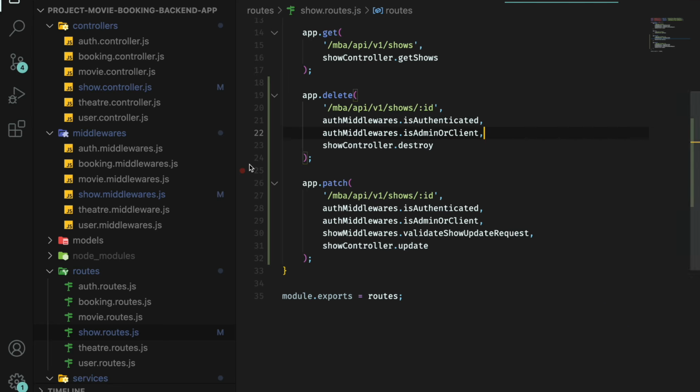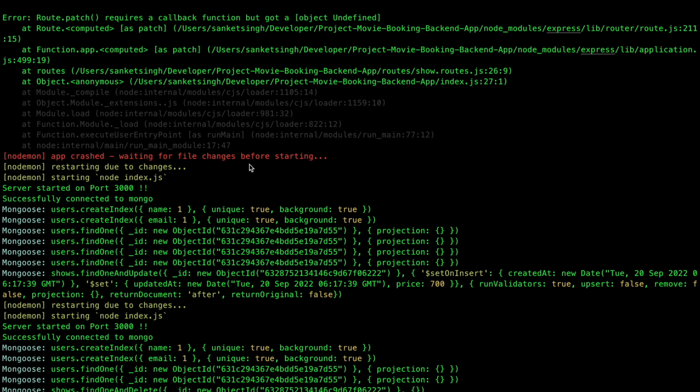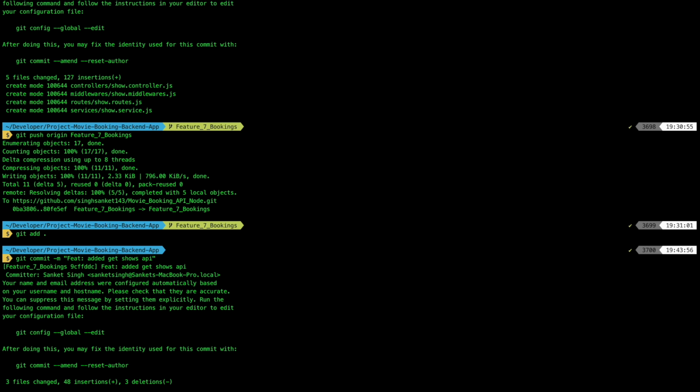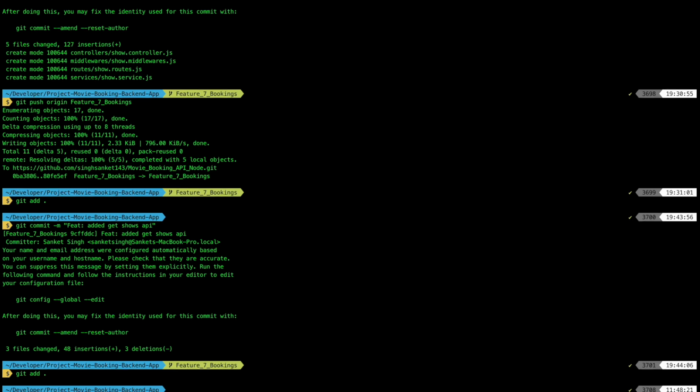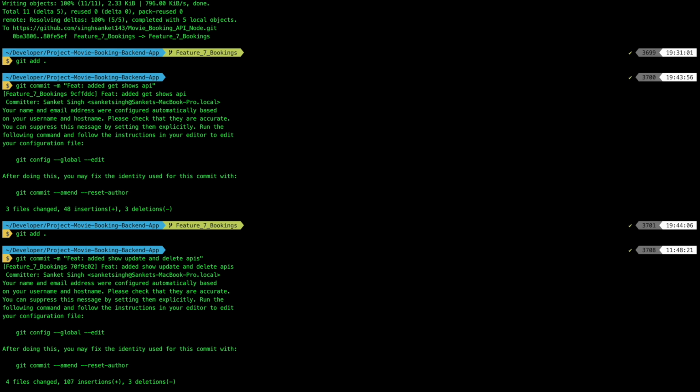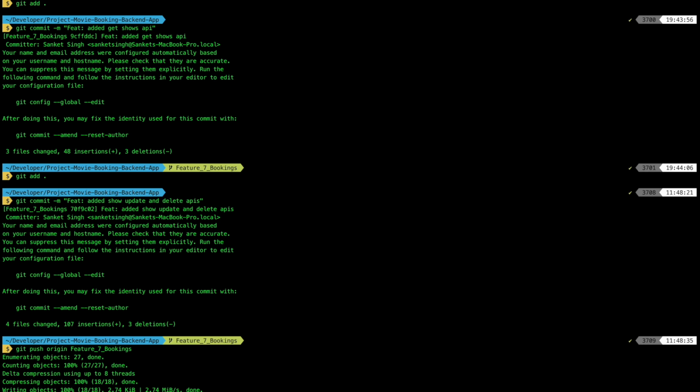So both our delete and update APIs are working. Let's quickly commit this. Added show, update and delete APIs. And we have pushed it.